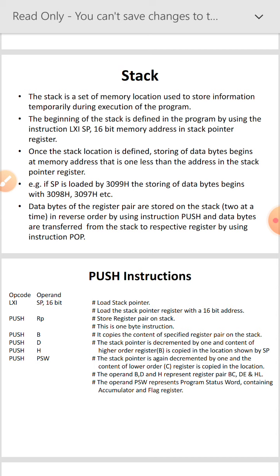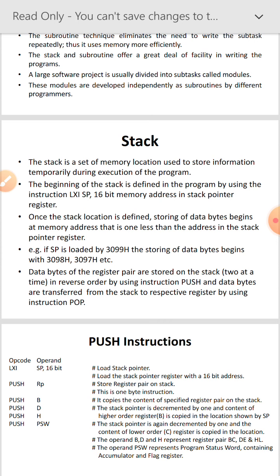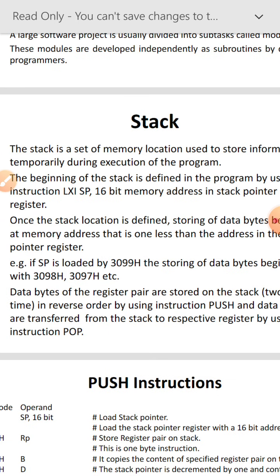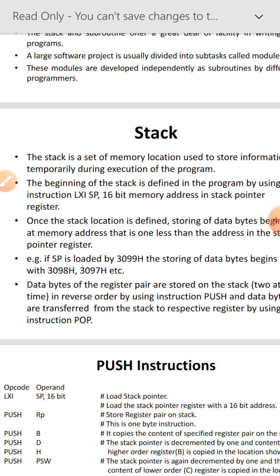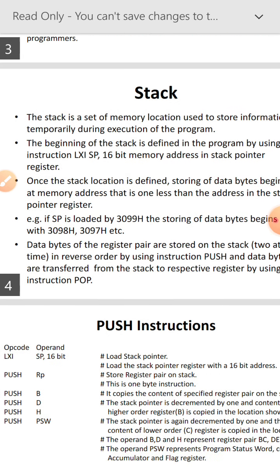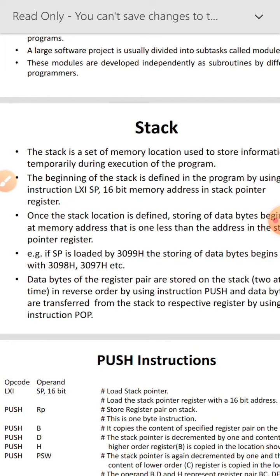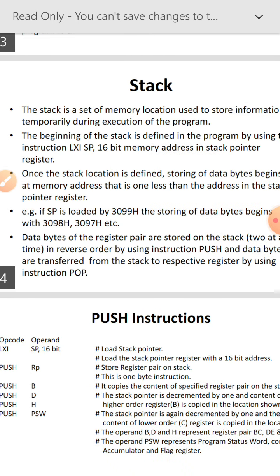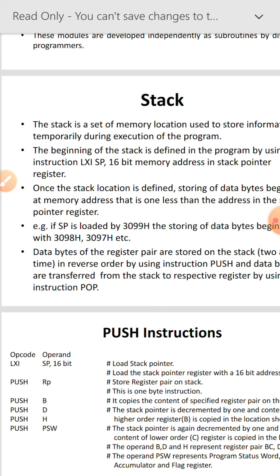As I told you, stack is a memory location which is used to store the information, and it is necessary to initialize this stack. For initialization of the stack, we have already gone through the register organization of 8085, in which we have general purpose registers as well as special purpose registers. In the special purpose registers, we have the program counter and the stack pointer. If you remember, the program counter is a 16-bit register which holds a memory location that indicates the next instruction to be executed by the microprocessor.